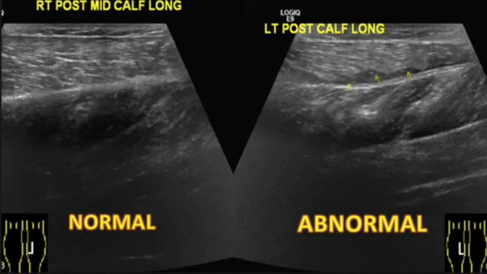So we just want to make sure that we're aware of how these look on diagnostic ultrasound. I'm going to provide a lot of resources for this as well because this is a very different concept. And the other thing to note here is the picture says mid-calf long. What that long refers to is a long axis as opposed to short axis. And I'll go over what those terms mean on the live Blackboard Collaborate session.